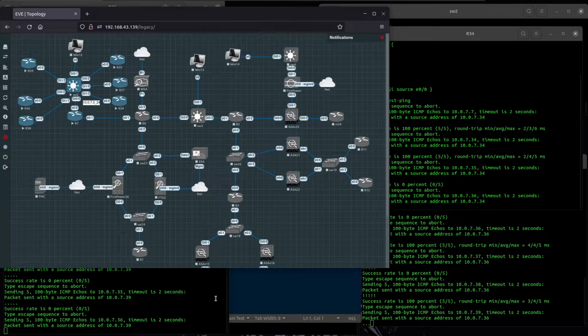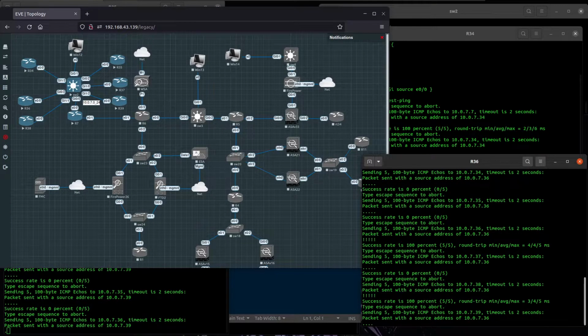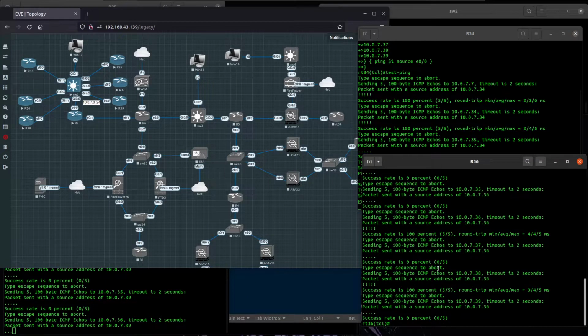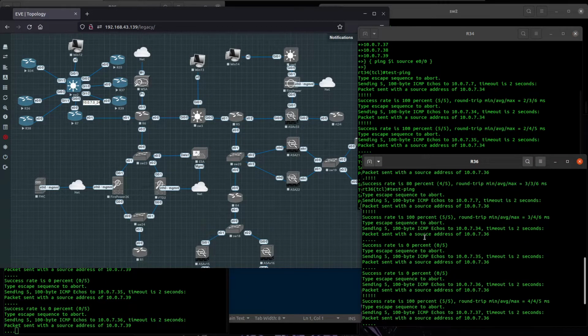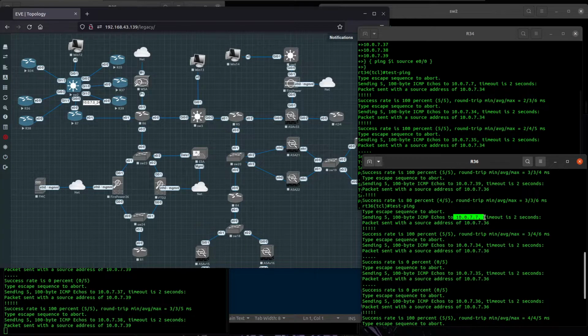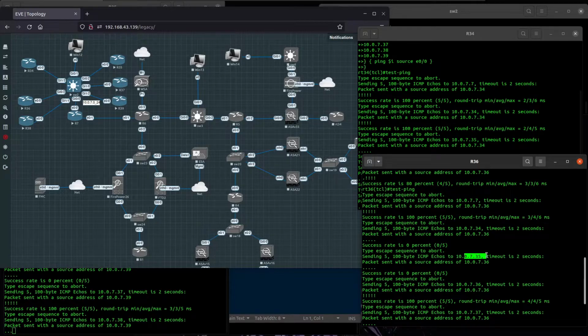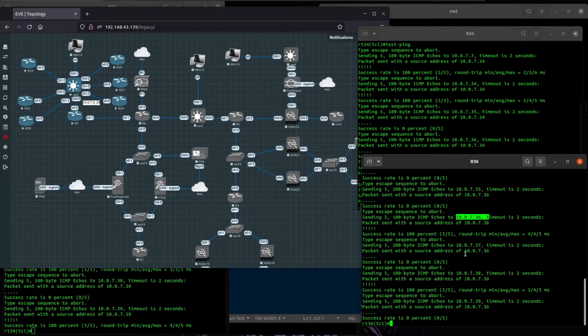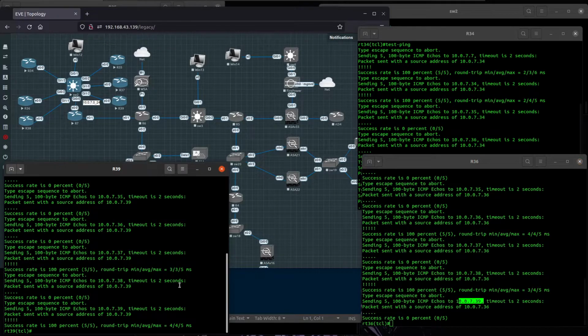Okay, let's see. 6 is still running, 4 is still running. So 6 already finished, and we should see a success to 7, not to 34, not to 35, 36 is its own IP, 38, but not to 39. So it's working like it is supposed to.